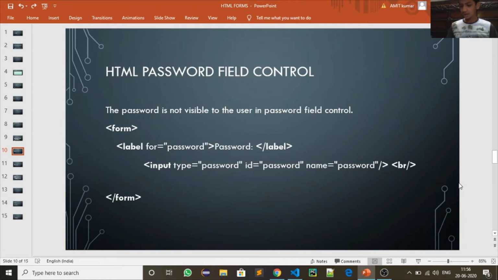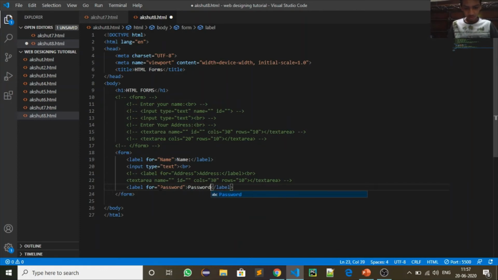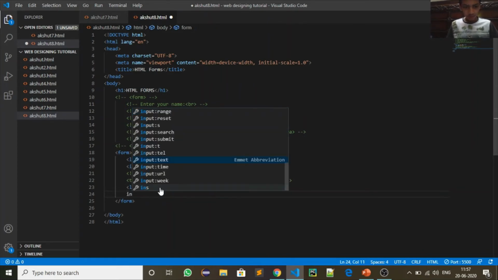So now I will go to the password field. The password field will be used as input only. If I remove this and mark it as a comment, and now here I will put a label, and I will put password. Put this. Okay. Yes. I will put an input, and here you will see a password one.